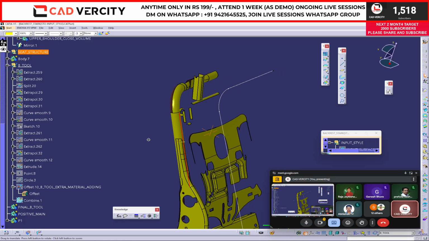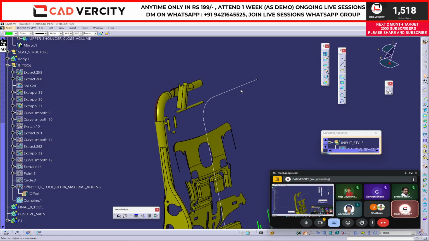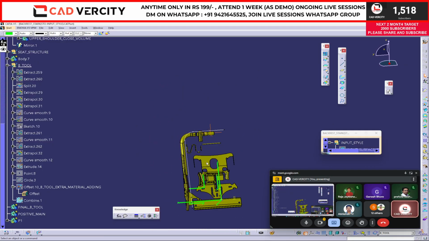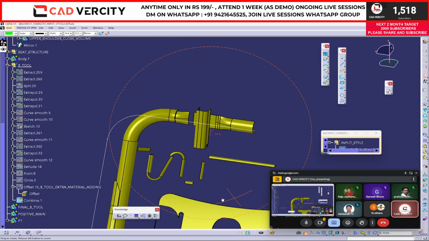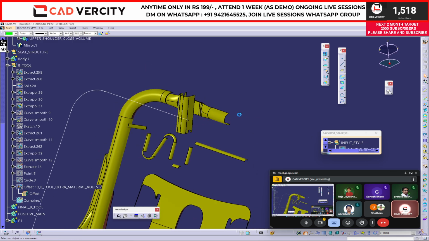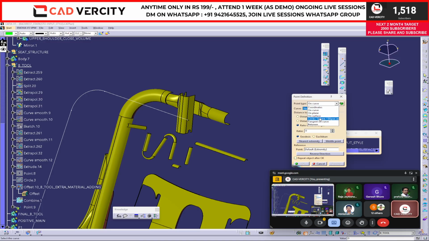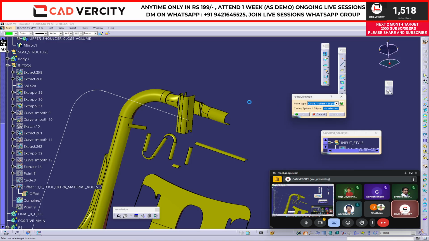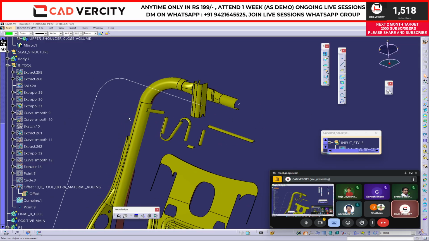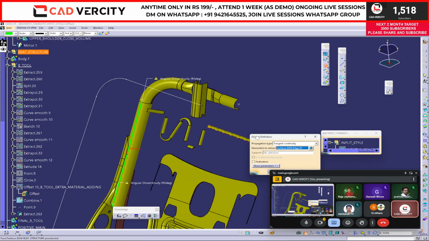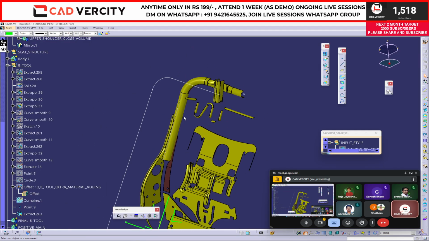Yes. We will have to put one axis system. So where? Let's take a center. Where is the center? This tube center, the upper tube. Let's take the center of this one. Point. Type will be sphere center, circle center. This one, I got the center. Click OK. I can extract this line. Extract without any propagation. Click OK.